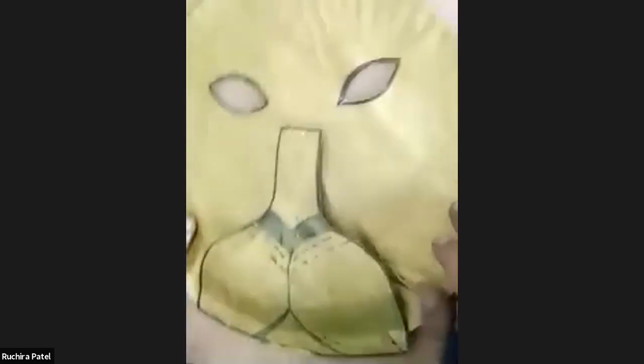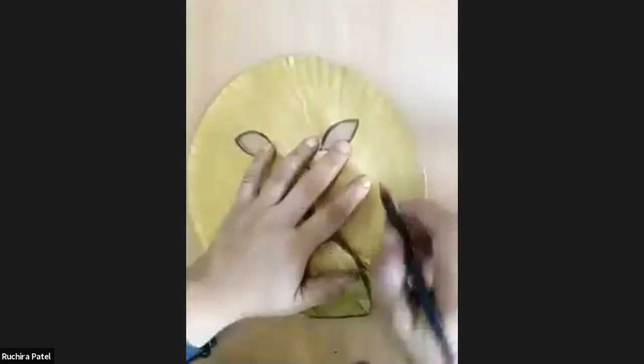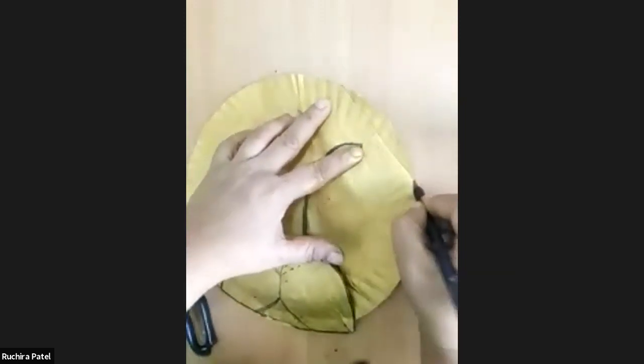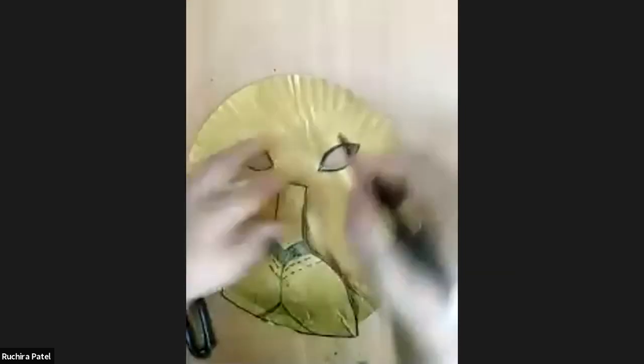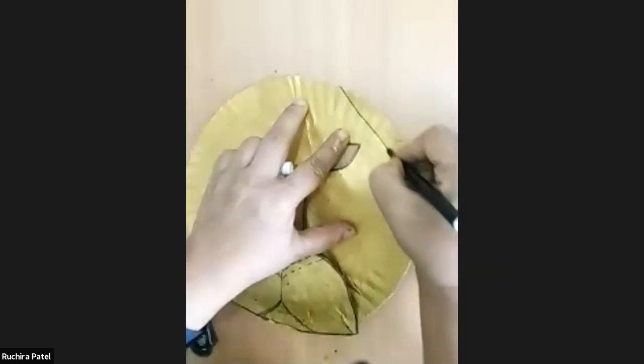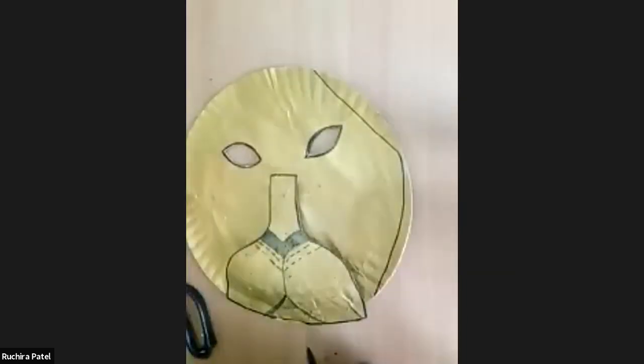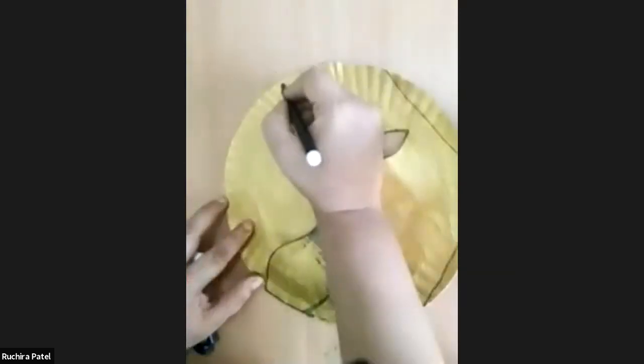So before that, let me show you one more thing. We need to give a little shape to the face. So here I'm doing a little curve. I think I will be doing it with the marker so that it is a little visible. So, a little shape to the face.